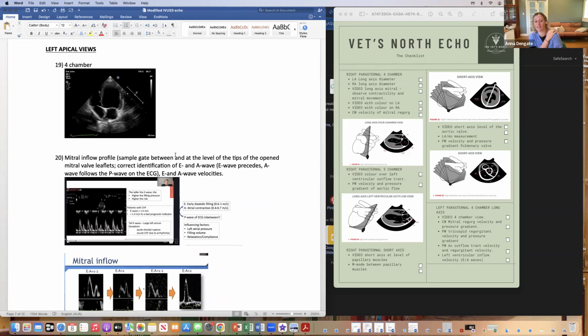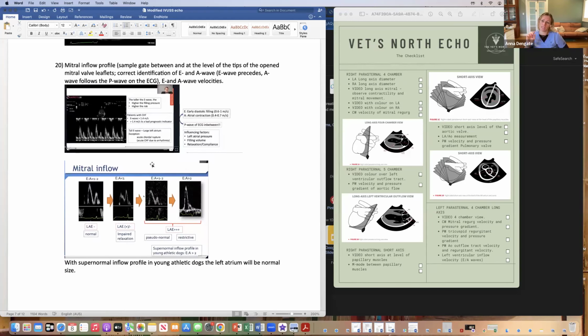Realistically, in cats, their E and A waves are almost always on top of each other because their heart rates are too fast. So it's not a good measure of diastolic function in cats, or in high heart rate animals. The one thing I will mention is that older dogs often have inversion of their E and A waves. So now that we're starting to measure this, you might see E being lower and the ratio actually being low. That's a variant of normal in older dogs. I think it's just owing to fibrosis of the myocardium, altered relaxation, but it doesn't actually have any hemodynamic consequences, so we don't worry about it.